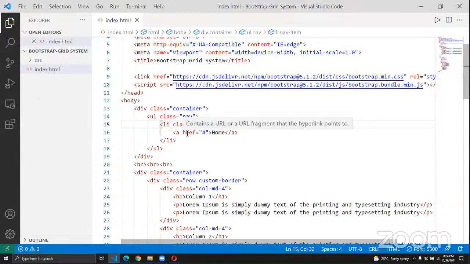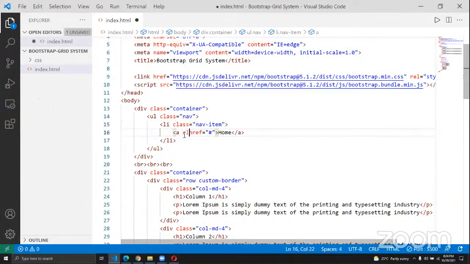Then when you come to the link, it takes a class called nav-link to show that this is a link on a navigation. So we said you can have as many attributes. We know href represents what you link to. Now we've introduced a new class called nav-link to show that this is a link on a navigation item.